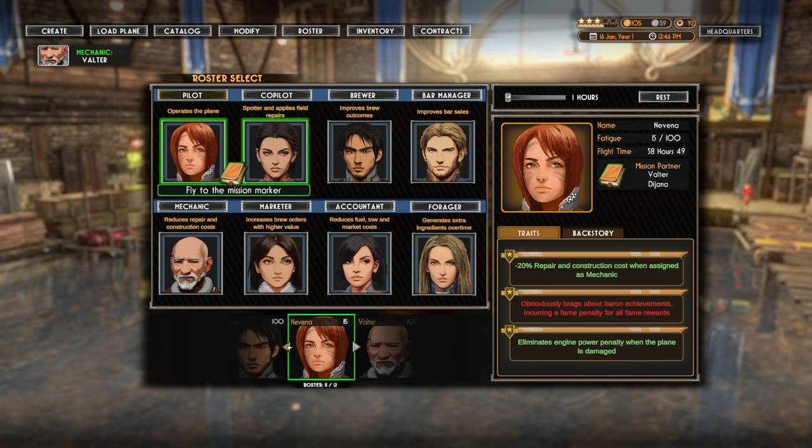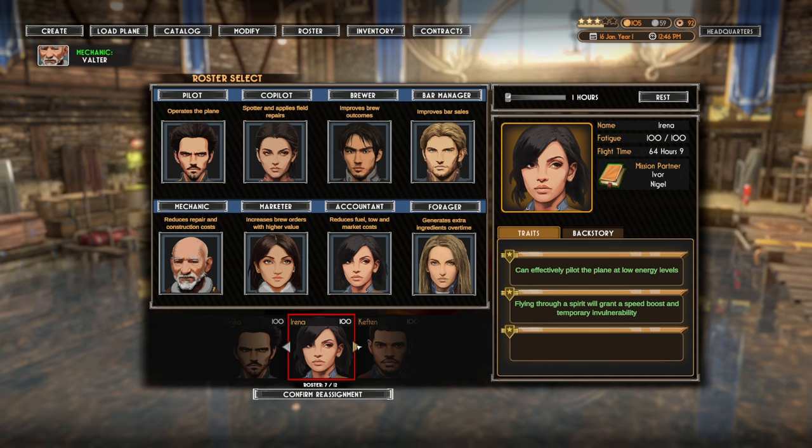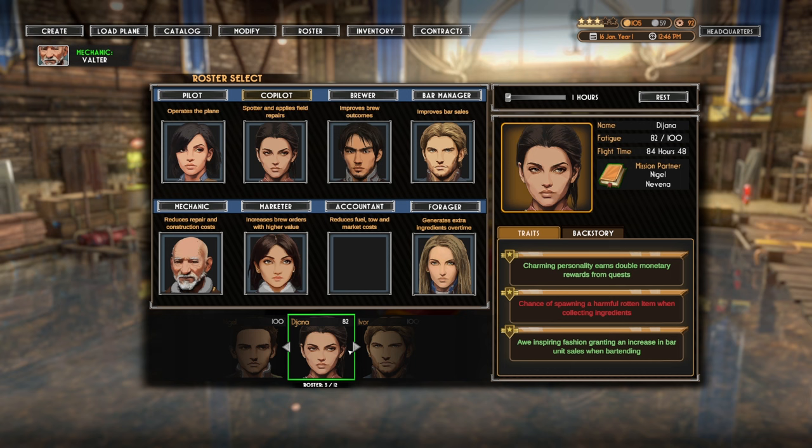Looks like it's Ivor, and your mission partner is Irina and Valter. Does Irina have something good for piloting? You do. Effectively pilot the plane at low energy levels. And, oh, flying through a spirit. That is right. I forgot. Well, you're going to be our pilot. Sure. And co-pilot will be Ivor.